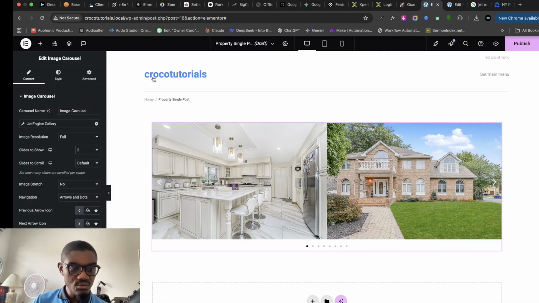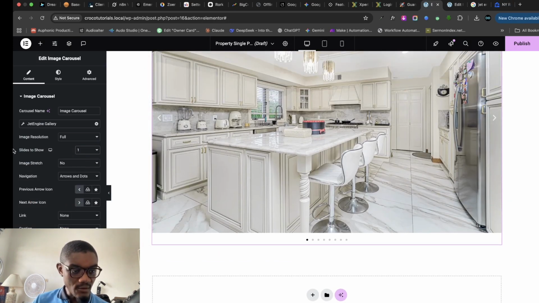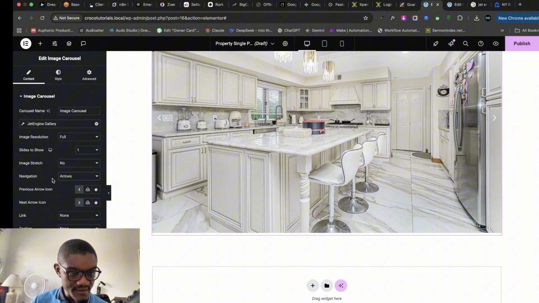So it's going to show only 1 slide at a time, which means it's showing the entire image. And then now, image stretch. What if I say yes? Doesn't really add much. I'll just say no. And then navigation, I'll just choose an arrow. So we have this arrow here.